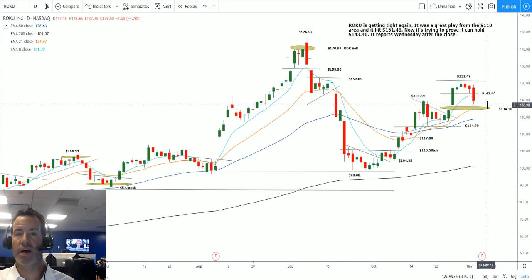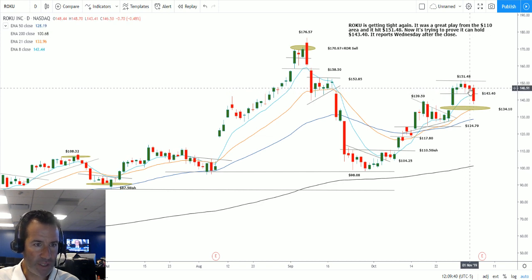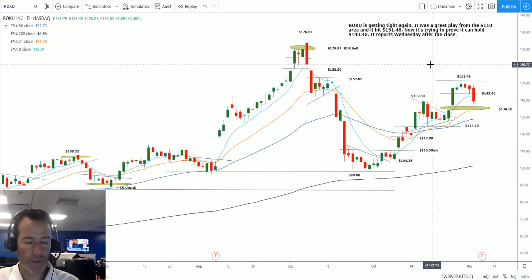Now maybe it comes in here, and if you have a thesis on it, we'll buy some options when it's weaker, so the premiums are lower, so you could buy it on the bid. This way, if it does perk up, you could then have a funded option position. But I'm not saying I'm doing that yet. For now, it broke this area, so if you happen to have been sitting in it, which is tough to do a few days before earnings, especially when it's Roku, that was your out. And now we'll revisit it maybe tomorrow or maybe Wednesday before the close.